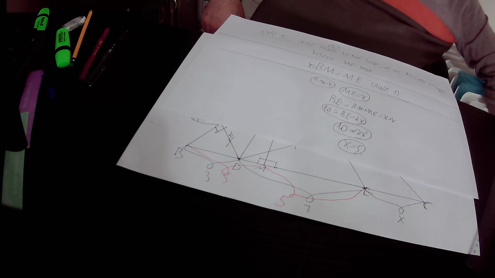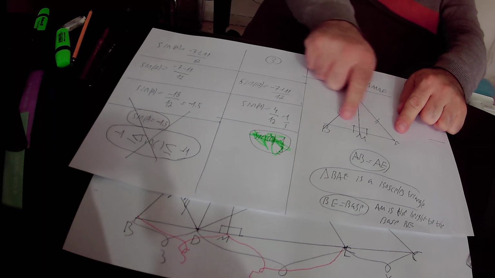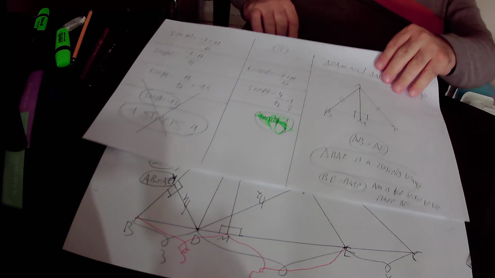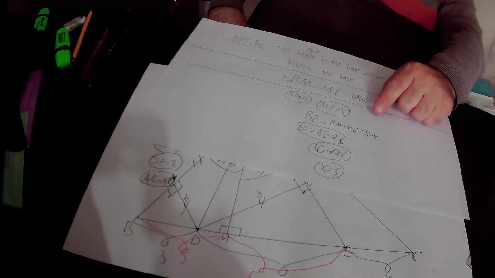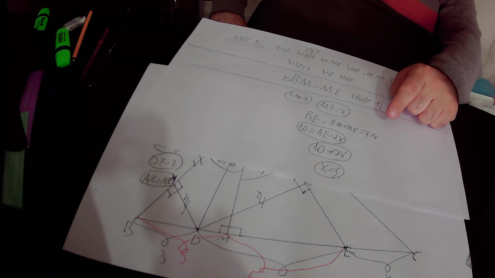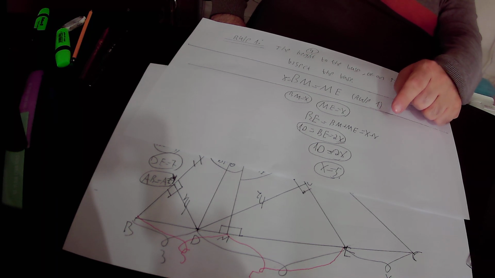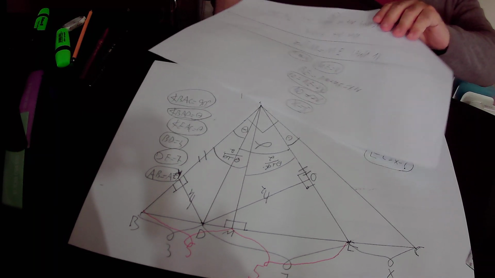The value of BE is BE equals BM plus ME. Okay? BE from the other side equals BM plus ME, but BM equals X and ME is also equal to X. So BE from the other side equals X plus X. Okay, that is 2X. So from the other side, BE equals 2X, and from one side it equals the value of BE.